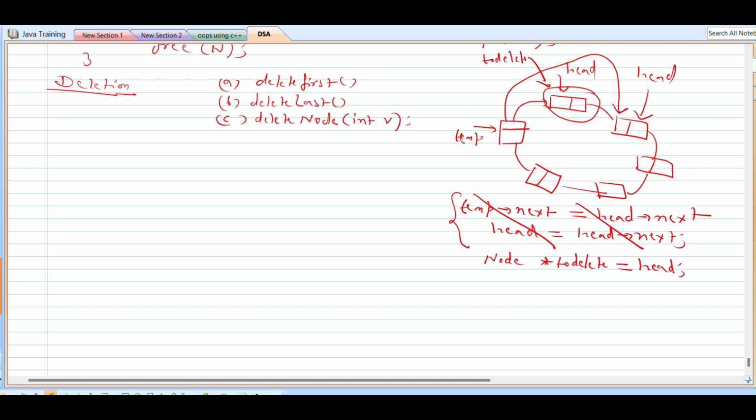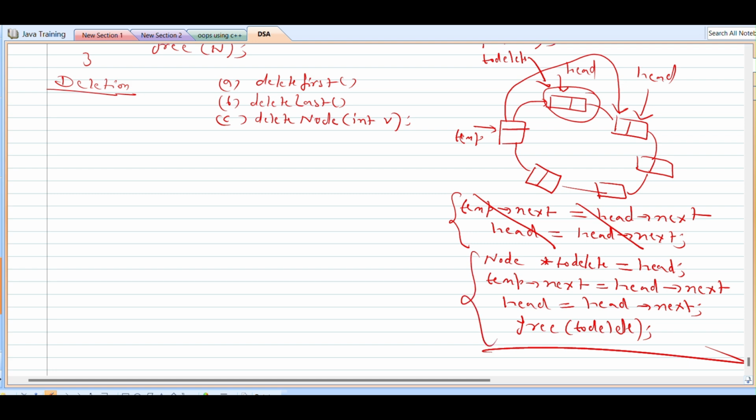Now we can set next of temp is equal to next of head, and head is equal to next of head. Now it's okay. Now we can safely free to delete. So this is what we will do in the delete first method.